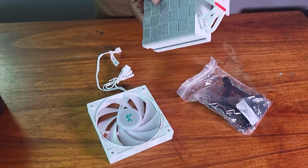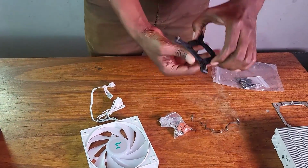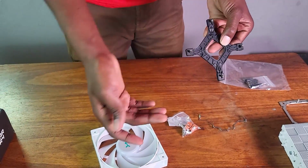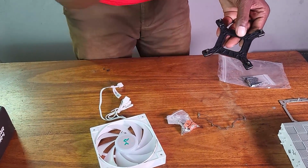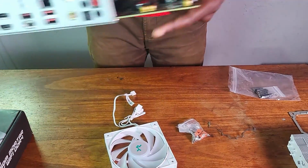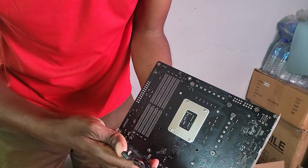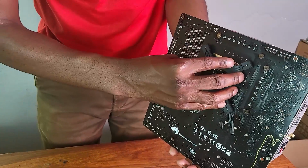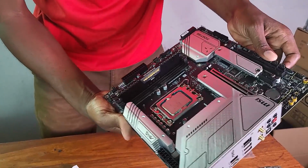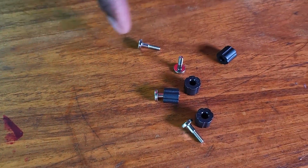So now I'll have to mount this to the motherboard, but first I need to put this at the back of the case. Now for 1700 I need to push these back. They start off in this position if you're using, I'm sure, the previous version of this Intel based motherboard, right? So there's my motherboard, and I need to come here at the back and make sure that I place these so they fit. Yeah, they fit. Okay, let me just put this by the side. These are the ones that I'm going to be using for the build.